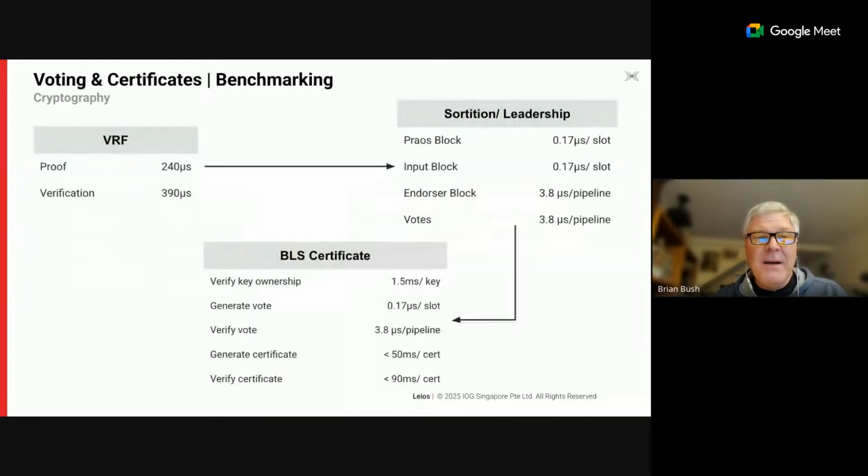Next. So we have been doing detailed benchmarking for the overall evaluation, and these numbers are actually going into the Haskell simulation, the Rust simulation, and the DataQ simulation, so that as they're simulating CPU usage, as you heard Duncan say, these are the numbers that are going into that. So we can make sure that the CPU budget is realistic for what the actual cryptography would be. I'm not going to go into the individual numbers, but overall, they're very promising. There are no red flags here or anything. Next.